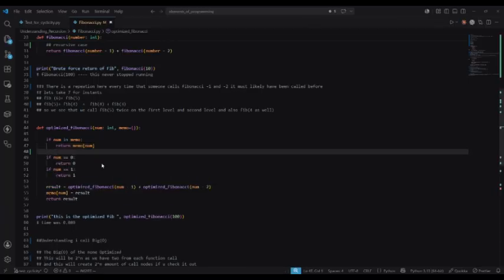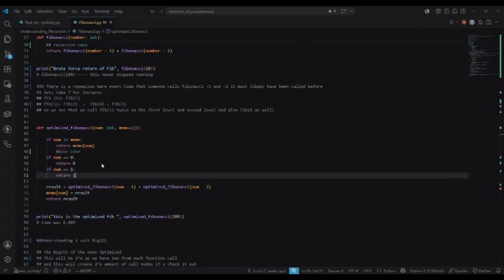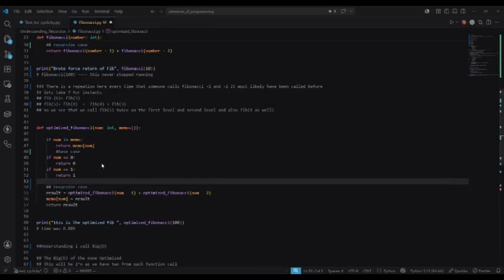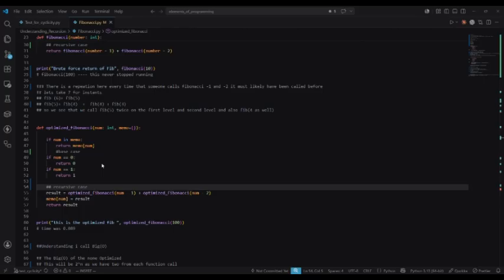Let's see, and the recursive case. So we say result equals optimized Fibonacci of number minus 1 plus optimized Fibonacci of number minus 2.